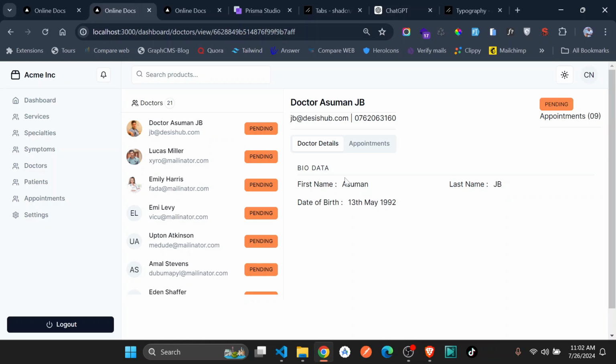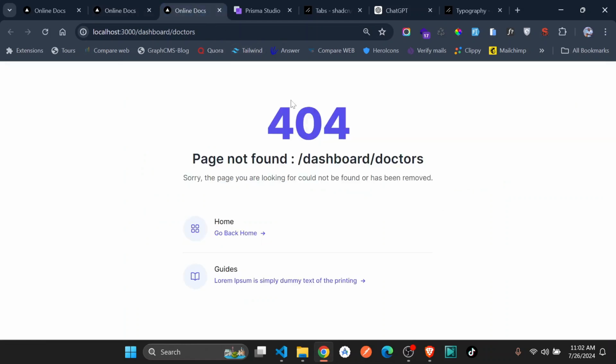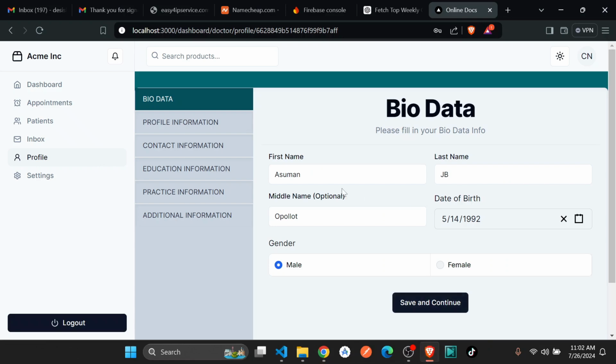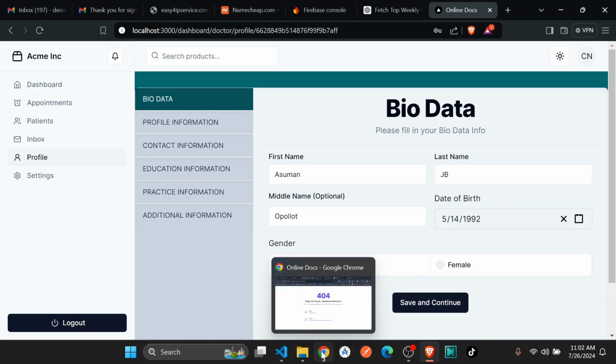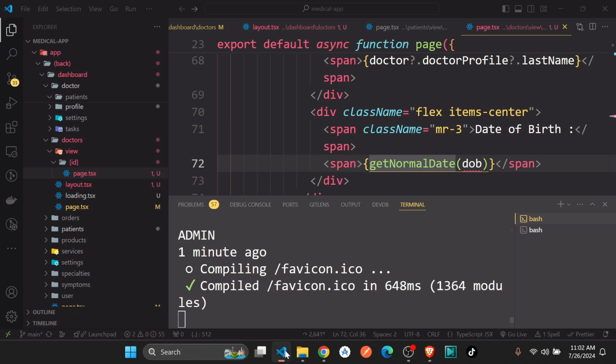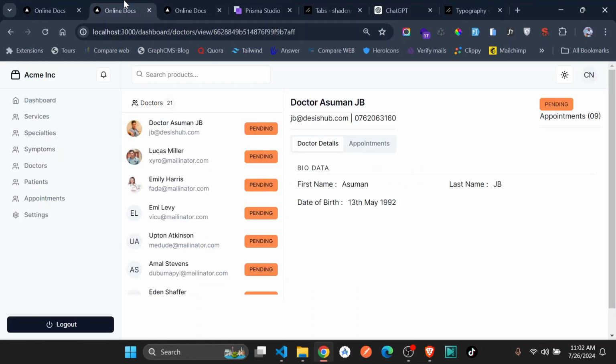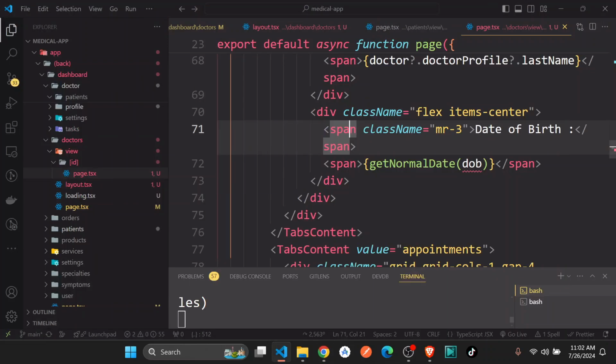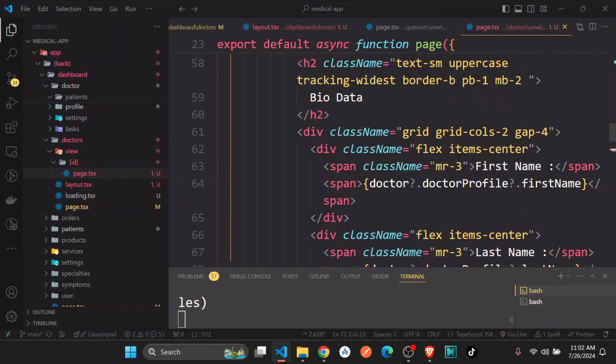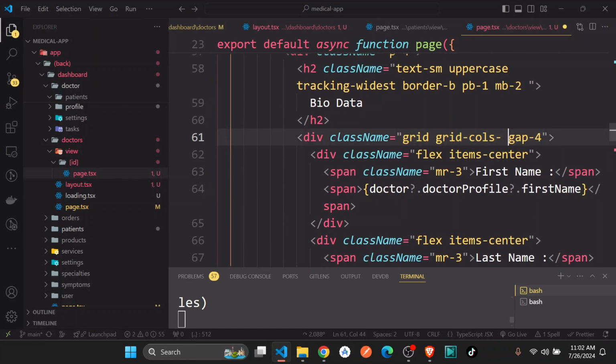So we are remaining with, there is middle name. I think we can put three things on this line. So I will just say grade 3, and this is going to be LG.